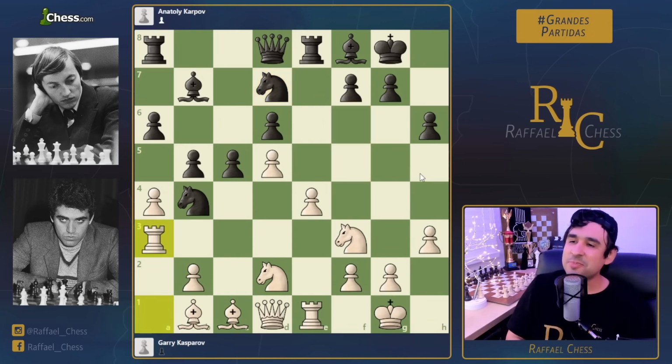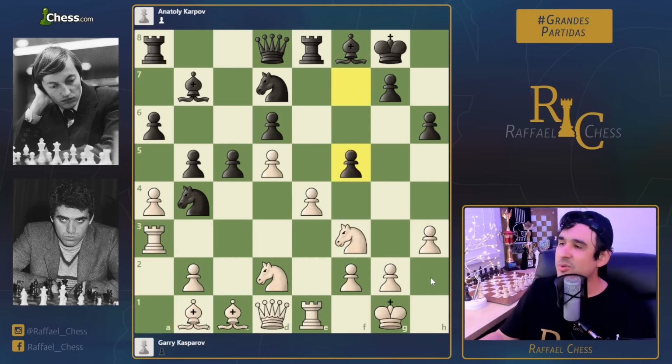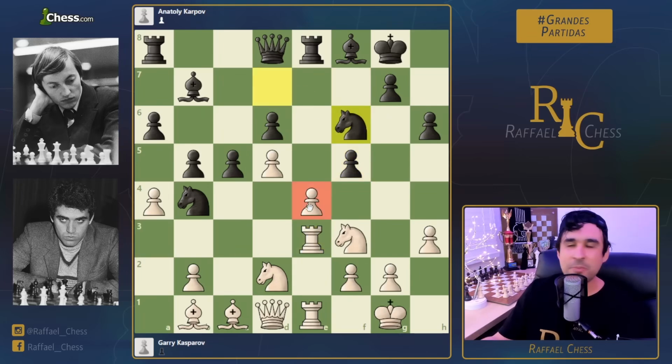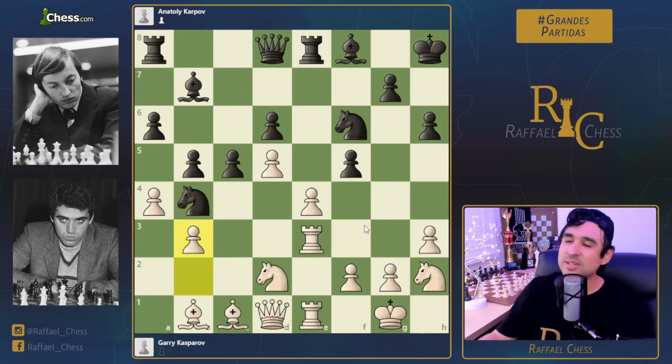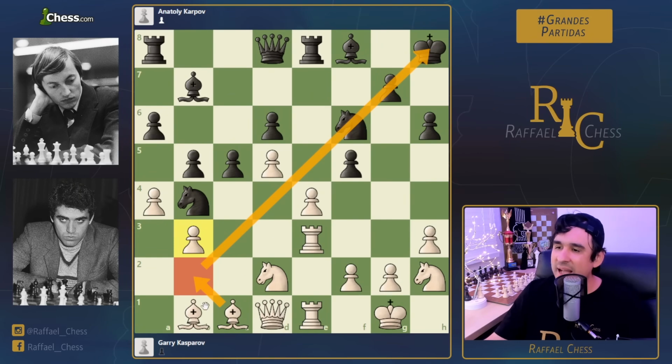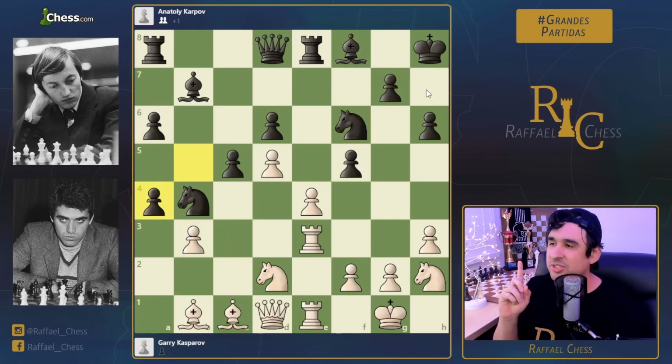And rook e3 is Kasparov's move, a very interesting move, bringing the rook over the third rank, which will make perfect sense in the next moves, right? Karpov played f5, rook e3, and then knight f6, pressuring the e4 square heavily. Knight h2 played by Kasparov, starting the evil plan, and king h8 followed by the move b3, very interesting, which brings the idea of playing bishop b2. And wow, look at the power of these bishop pairs here, aiming at the black king. The pawn on a4 is captured.